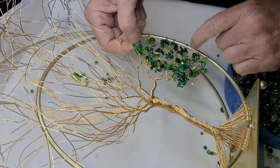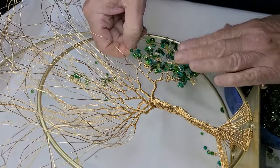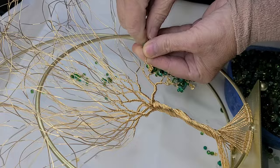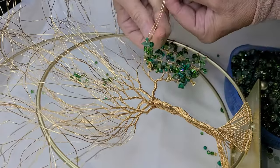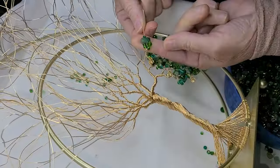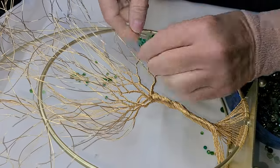I did turn that bead so that that orange isn't showing so much, but let me just flip it a little bit more. We'll leave it like that. I might still use them. I do like the green pot. And if I can put the orange pot in the back and keep my hand like this so you can see. This is a process and I don't want it to break.